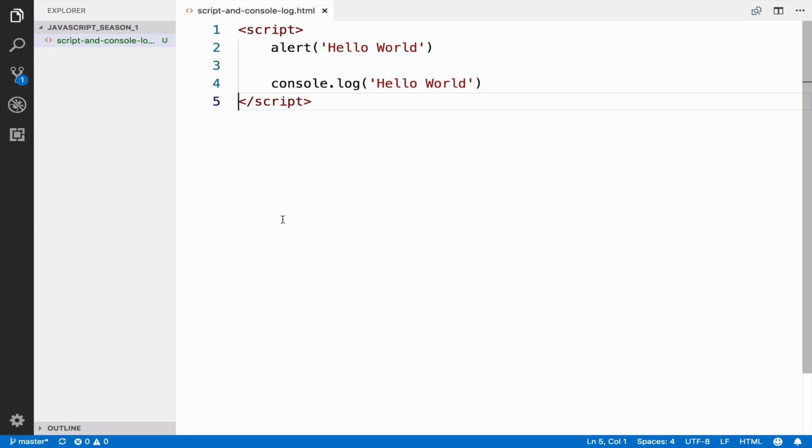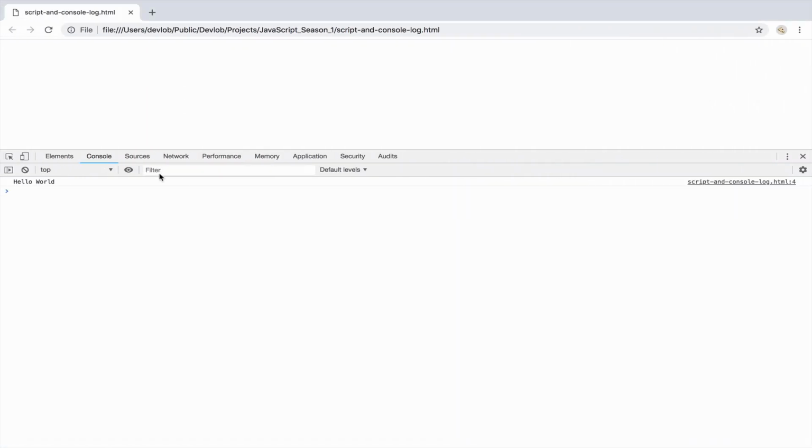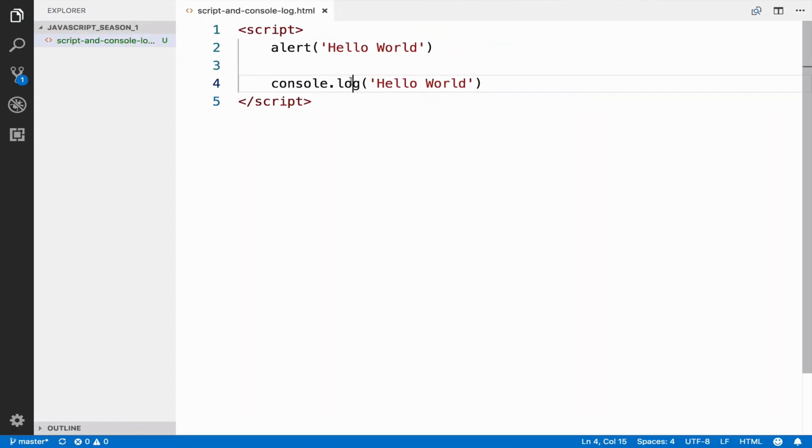However, you should never use console.log in order to let the end user, the user that uses your website, know that an action was taken or whatever you want to inform them about. Because a normal user has no idea how to access the debugging console, and sometimes they cannot even do that. With log and alert, you can output more than strings. You can output also objects, but we will see this later in another video.